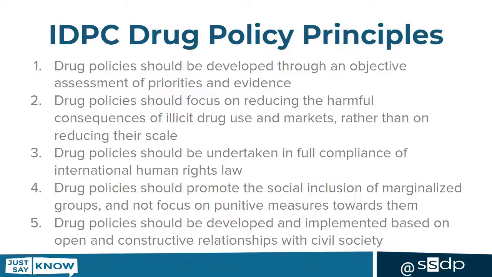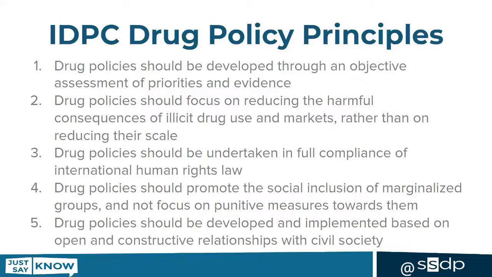And the third one is drug policies should be undertaken in full compliance of international human rights law. So, for example, the right to life versus the death penalty for drug offenses and extrajudicial killings by law enforcement. Certainly, we have seen in places like the Philippines where extrajudicial killings have led to thousands of people being killed at the hands of the government for drug use.